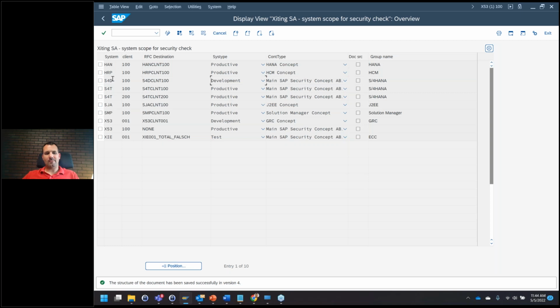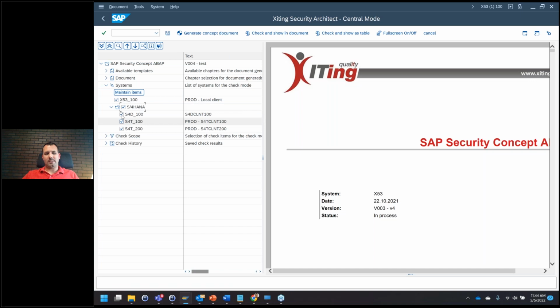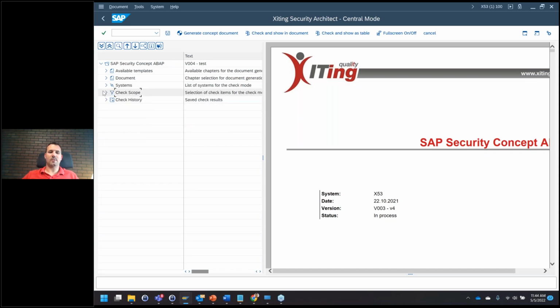And then we can connect those different RFCs or the different systems we have to the different concepts, as you can see here. So the ones I'm just showing, and I'm in the SAP Security concept, that's why I just see the S4HANA. They're basically maintained here to that concept. If it's a HANA system, it will be connected to the HANA concept and so on. So this is basically the system. So here I can deselect what I want to scan. So we just close this. We have everything selected, all the systems.